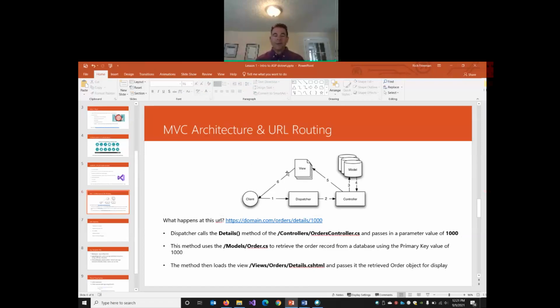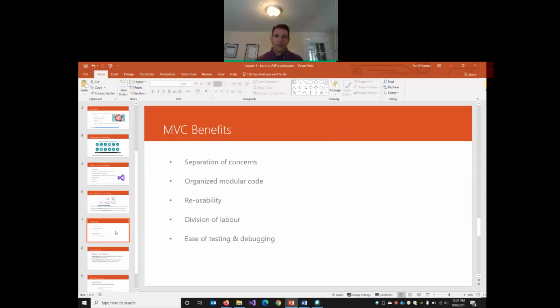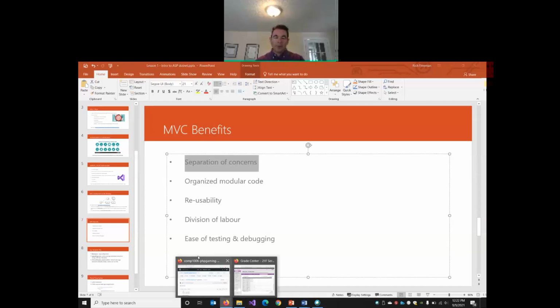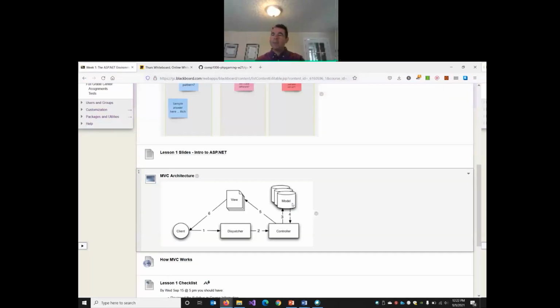So we're going to learn MVC and use it in this course, and it will take a little while to get used to, but it's actually quite easy. And then you're going to see MVC used everywhere with all kinds of languages and platforms. So it creates what we've called separation of concerns. Code is modular, we can reuse it, we can divide the work, and it makes it easier for us to find and fix problems. Most people take a little while to get used to this pattern, but most people love it once they get the hang of it.